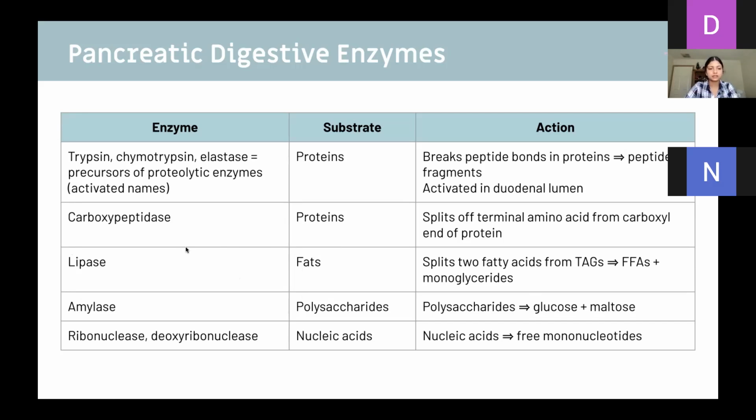So you can see how if any of these enzymes are affected, or if your pancreas doesn't work, all the breakdown of proteins and fats and polysaccharides and stuff is going to be affected. You've also got your amylase. So if you remember back to year 12 chemistry, you have amylase in your saliva, which initially breaks down your carbohydrates, and then you've also got amylase coming out of the pancreas. So that breaks down your polysaccharides. And you have ribonuclease and deoxyribonuclease, which break down your nucleic acids.